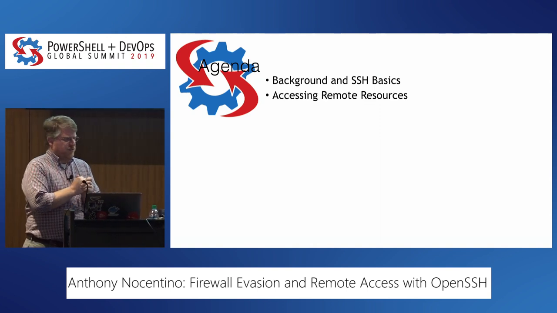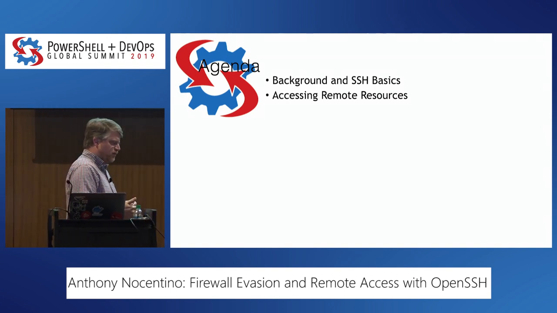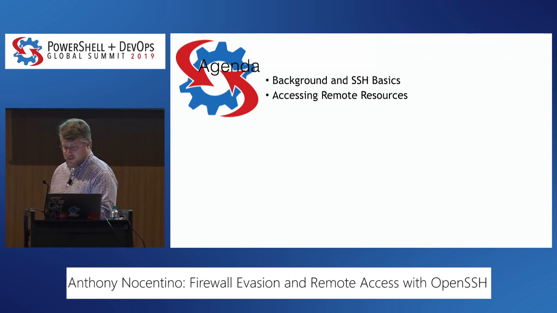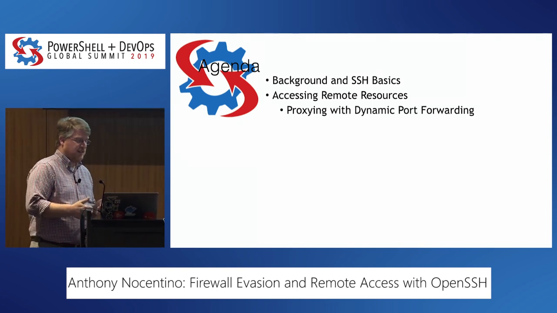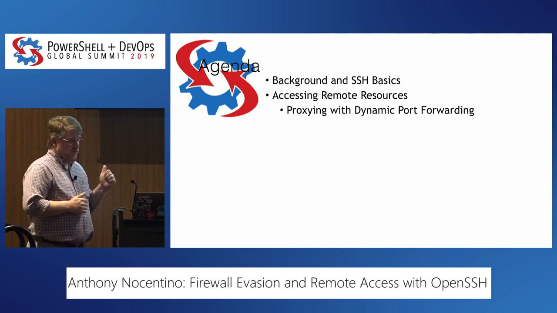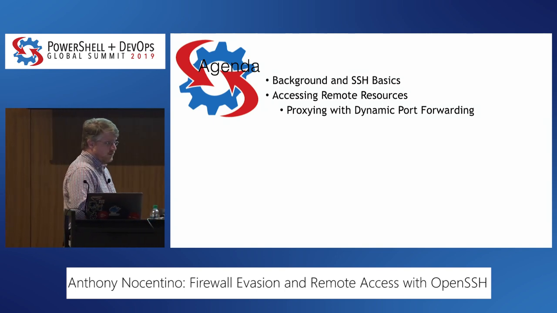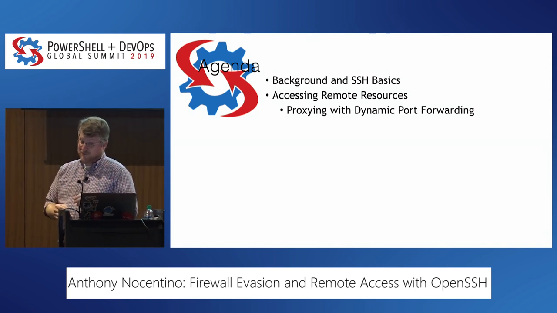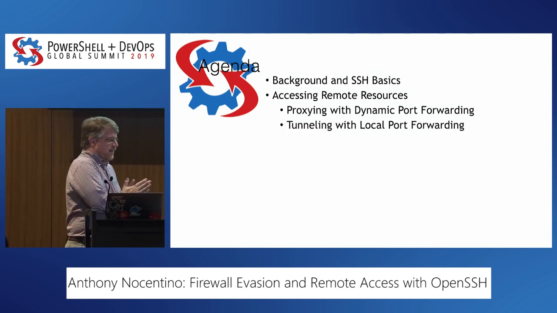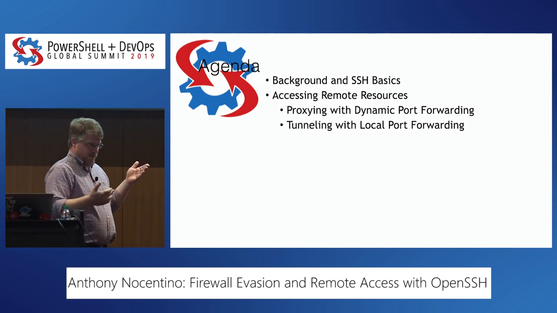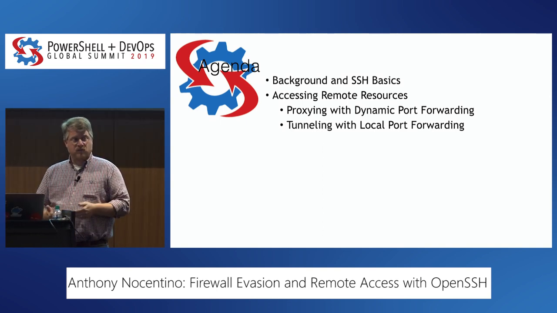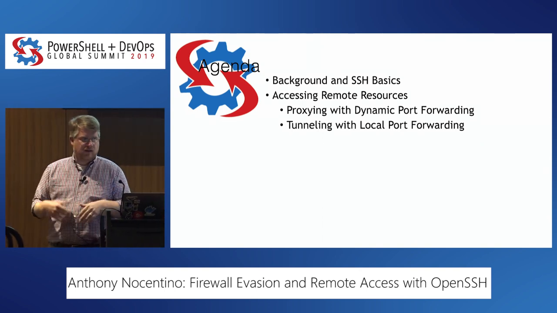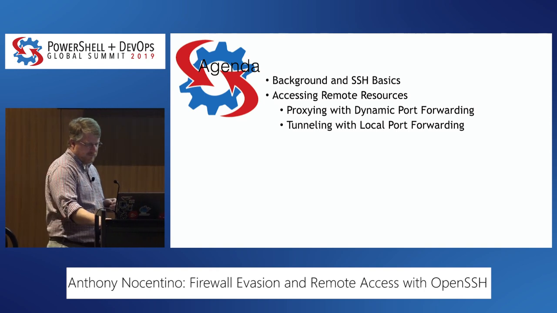And so I broke this into two chunks. We're going to talk about accessing resources and then accessing networks. We're going to start off with accessing resources, like applications. First, how to access HTTP servers through what's called a dynamic port forwarding proxy, which allows us to send data through something else and go get stuff from somewhere else, and it's really cool. Then we're going to do the de facto standard for port forwarding, local port forwarding, where we inject traffic into a local port, ship it somewhere else over a tunnel, and it pops out, and we go access something on another device.